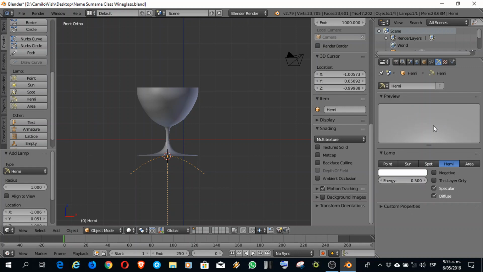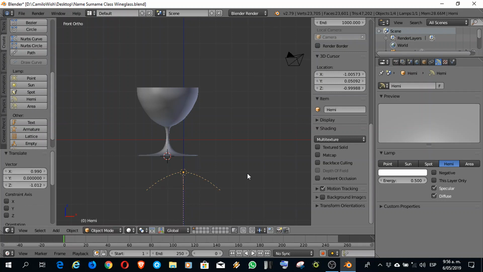Notice that the preview has changed. You can type the number 0.5. Okay. And now that we have done that, we press the letter G and move it around a little offset, a little further down. And now we are ready to duplicate it. So how do we duplicate? We hold down the Shift key and press the letter D. D from duplicate. And now move the mouse and see, it's right there. Click to leave it there.